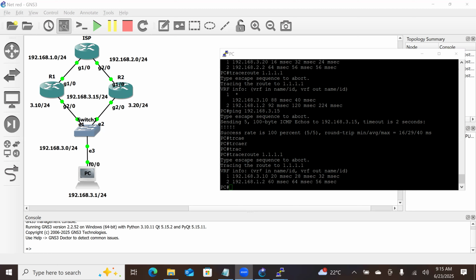Okay, it is going via 192.168.3.10, that's nothing but the first router.